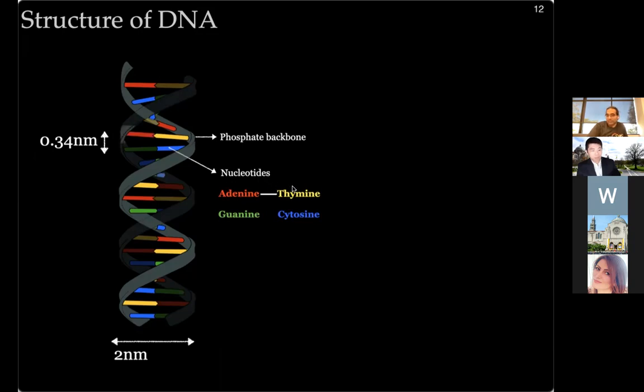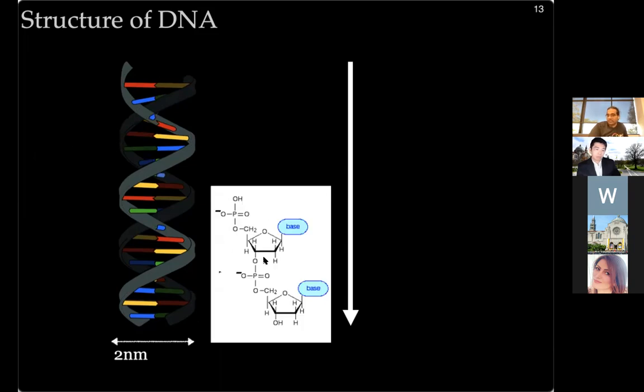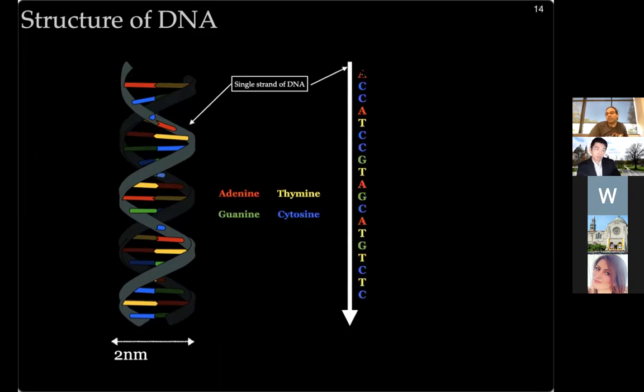Adenine likes to interact with thymine, and guanine likes to interact with cytosine. So in this context, you can take a single strand of DNA and represent it as a straight line. You give it an arrow because of this directionality, and then you enumerate it with A, T, G, C. That gives you the representation of a single strand of DNA.